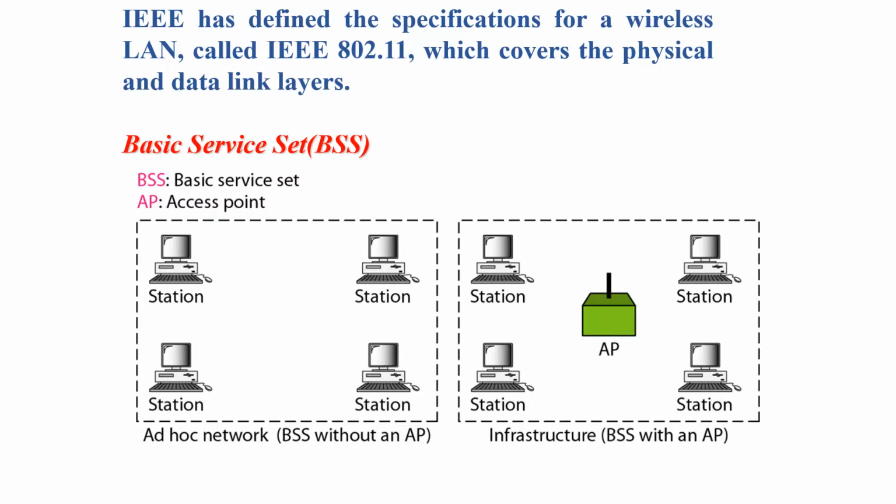other basic service sets. It is called an ad hoc architecture. In this architecture, stations can form a network without the need of an access point. They can locate one another and agree to be part of this basic service set. A basic service set with an access point is sometimes referred to as an infrastructure basic service set, or infrastructure network.